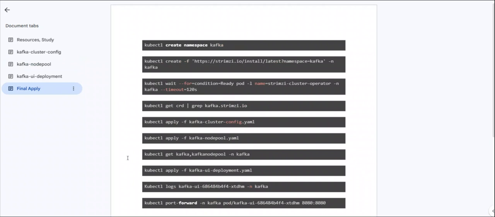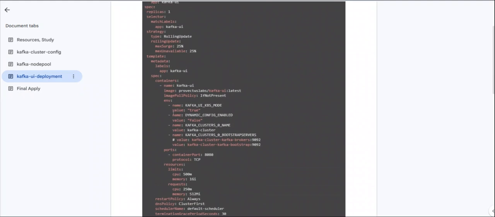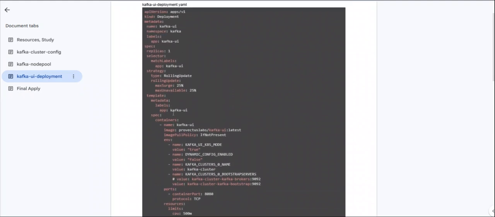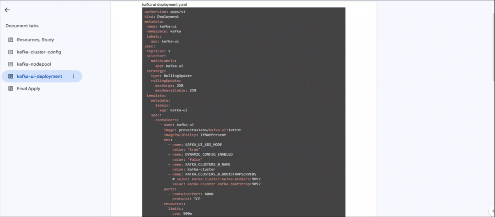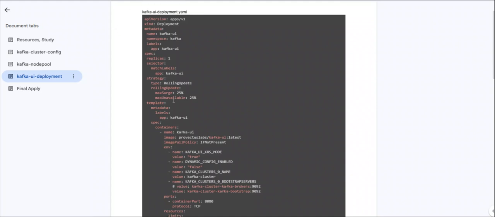Once the node pool is ready and Kafka is ready, then you can set up the UI. To set up the UI, you can create a YAML like the one I have, or you can even use the inbuilt one that Kafka provides, but I prefer to create my own YAML with my own configuration.